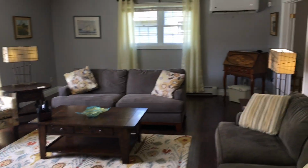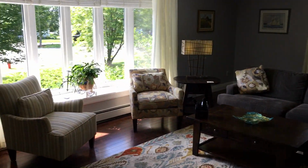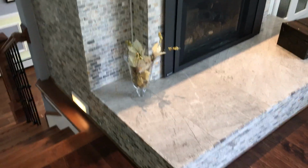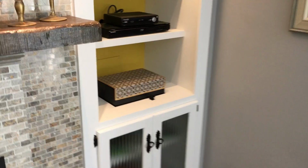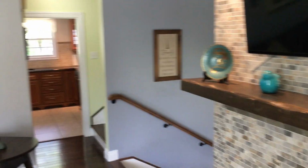So the living room, huge living room. There's one of the heat pumps. New hardwood floors during their term of ownership. All the windows that you're seeing here are new. They renovated the fireplace. It used to be a wood-burning fireplace. Now it's propane, which is why I saw the propane tank outside. TV hung up above. There's pot lights everywhere now. And all stone. It's wired over to a cabinet for your electrical, your receiver, or whatever the case may be for your television.